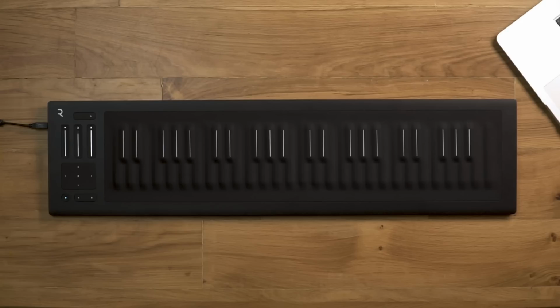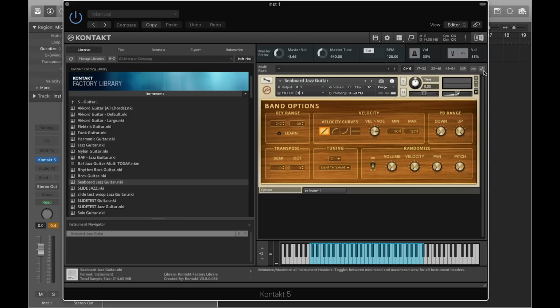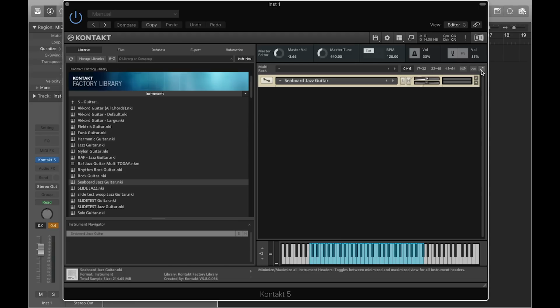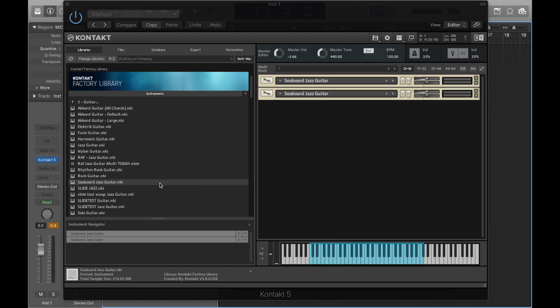The Seaboard sends data on multiple MIDI channels to achieve per-note expression. Therefore, we have to create a multi-channel preset using our new jazz guitar. Let's add 3 more voices to the multi to make it a 4-voice preset. To add a new voice, double-click on the modified jazz guitar preset.